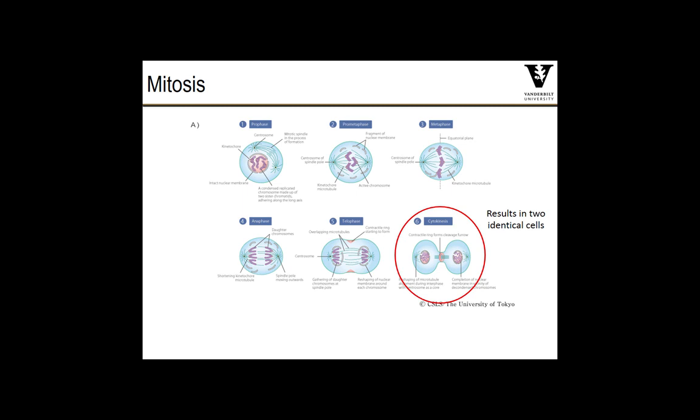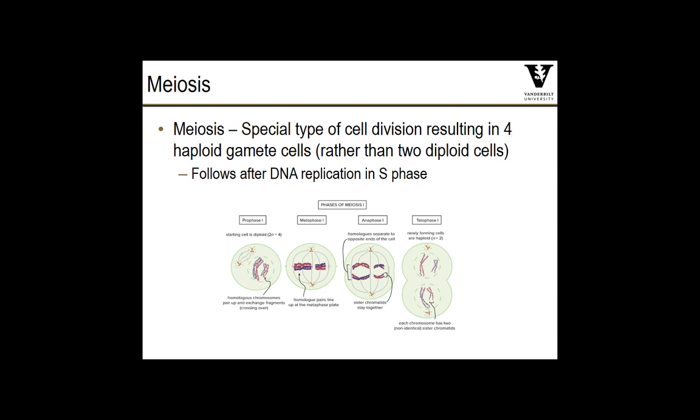And then towards the end, in anaphase, those sister chromatids are actually pulled apart. So what you end up with is two exact copies of the chromosome that are now pulled into opposite sides of the cell. And at the end of this mitosis process, you have cytokinesis, where the two cells separate. So what you have at the end is two cells with identical DNA, identical chromosomes in each side. That's not always true. These are not always identical. But we're not going to talk about that at all. So someone else will talk about that, maybe. I don't know. But it is important to know that in the mitosis process, typically what you have is two identical cells that form from one cell after DNA replication.